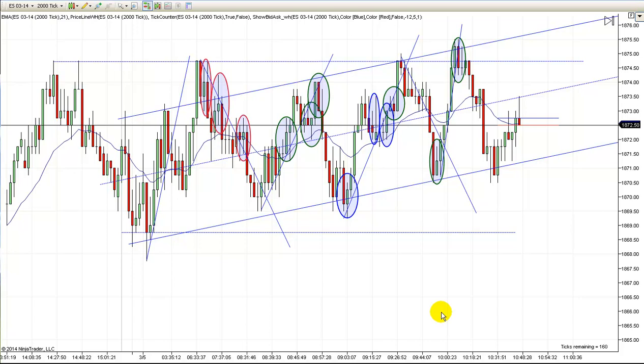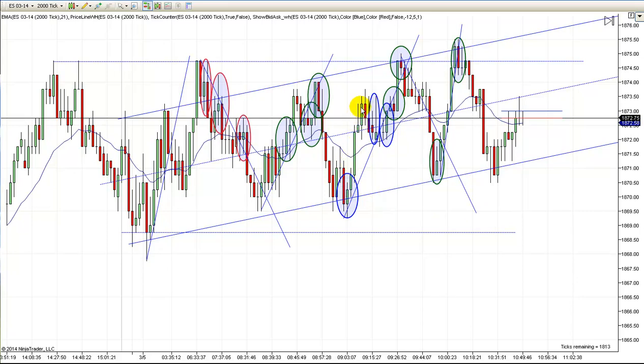I probably should have circled this one in green. Unfortunately, on the last few swing tops, generally you want to wait on a second entry, but you're not getting that opportunity. We're just turning off of it, and it's taking a minute to build up steam, and then it's dry. By here, people I think had finally figured it out, and the last two have really swung and gone pretty quickly. There was a news item in here around 9 o'clock, so this was probably news driven.